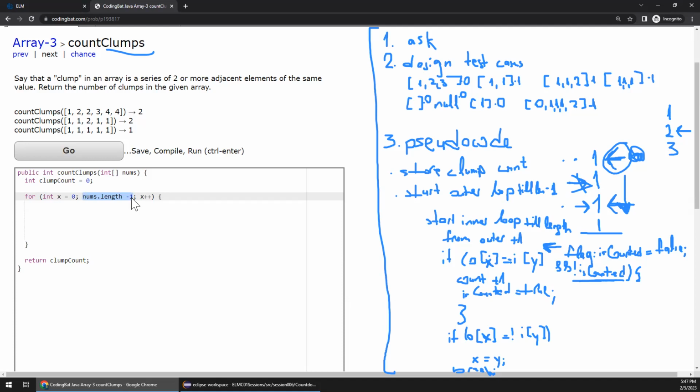Now, the problem is, when we say length -1, we are dealing with indexes. Length -1 is actually the last element in the int array. So we actually need to do length -1 -1, so length -2, because we're going to stop at the second from the last element. Now, before we continue, and this was not part of the pseudocode, for us to go through an array up to its length -2, think about it.